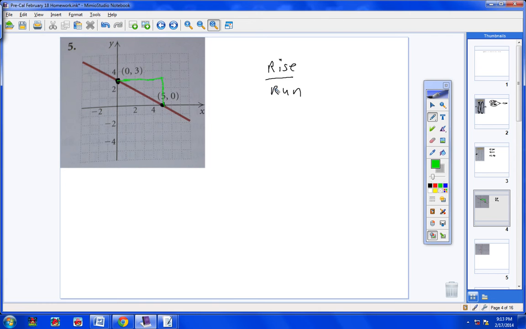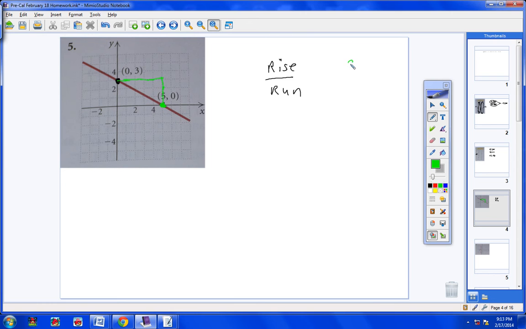Okay? Now, first of all, we find the rise. That's how high this line is right here. Okay? So let's put our pin here and let's count up. 1, 2, 3. Notice how I don't count when I put my pin on the point. I don't put my pin here and say 1. I don't count until I move to the first space or the first increment. So 1, 2, 3.